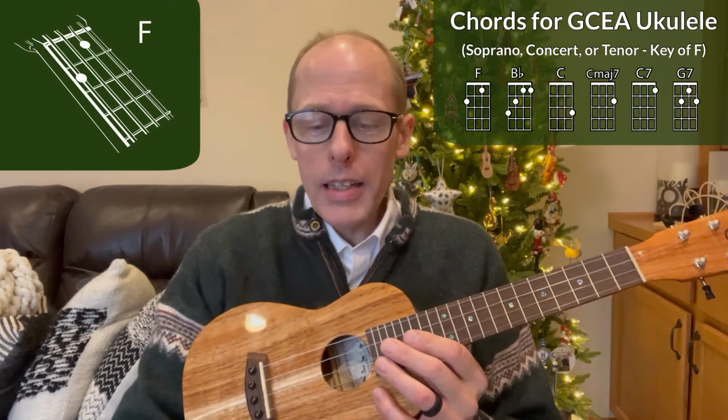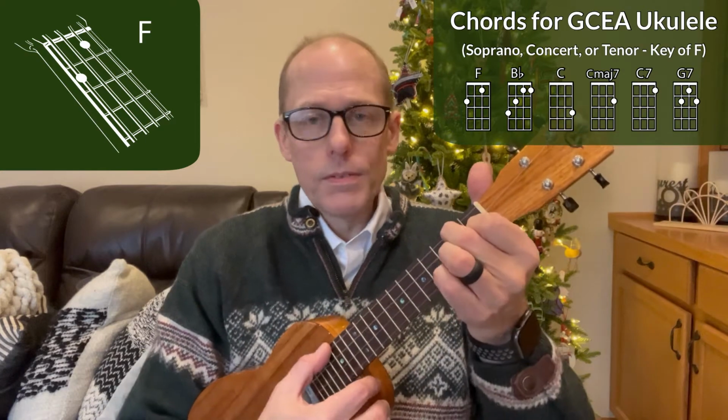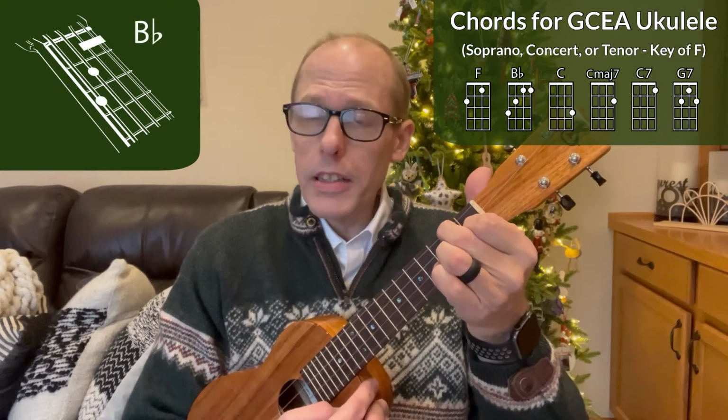All right, let's begin with the tutorial in the key of F. I'll be using this instrument, and this is my Ukulele K1C ukulele. All right, in the key of F, the first chord that you're going to need is the F chord. Then you'll need the B flat chord.